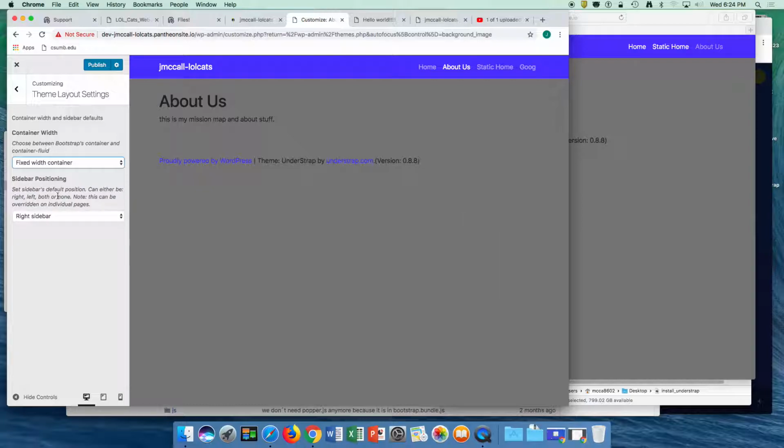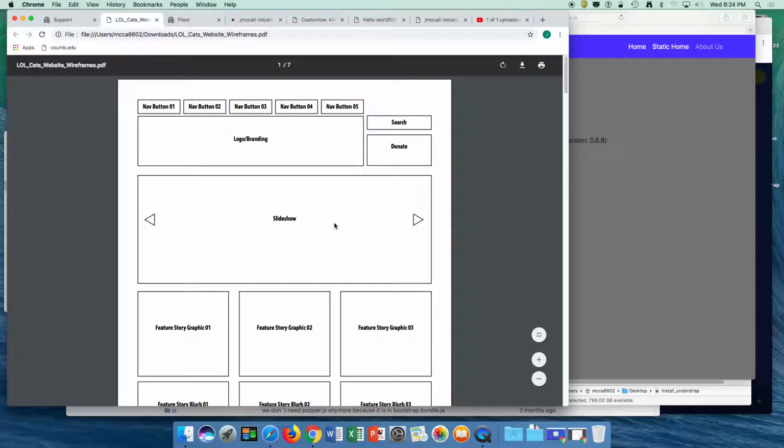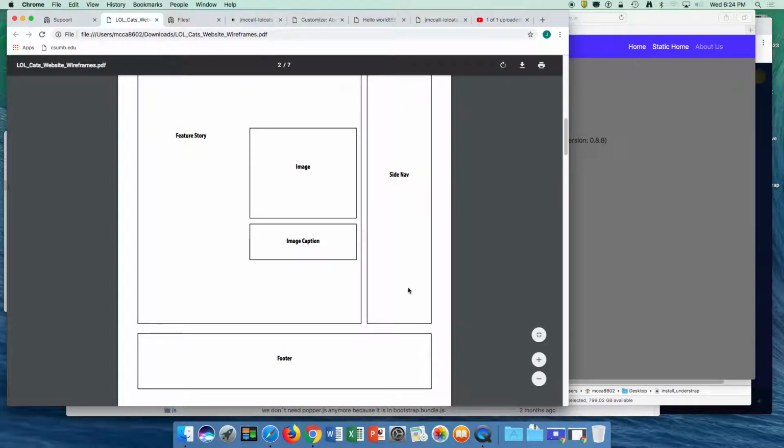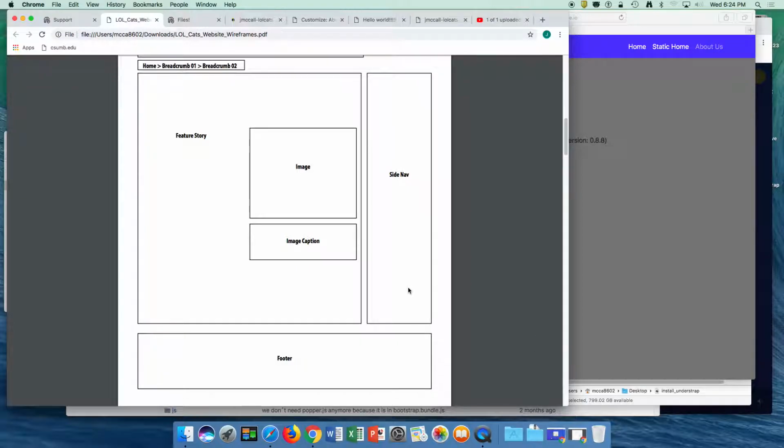Okay, and then sidebar positioning. We're not going to use sidebars, although you can, because there is that sidebar, right? Here's our layout. Side nav. We can do this using Bootstrap. So we can use the grid system here to put this in. And I'll come back and we'll play around with the grid system in a minute using Bootstrap. And then here's the footer. But by default, I could turn the side nav on and it would look like this. My footer would be here and my sidebar would be here.